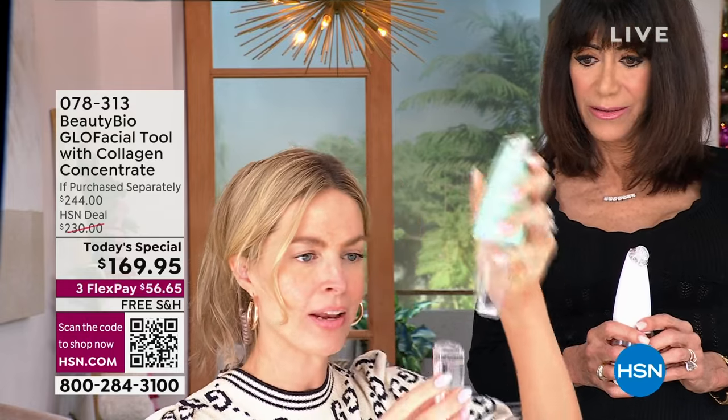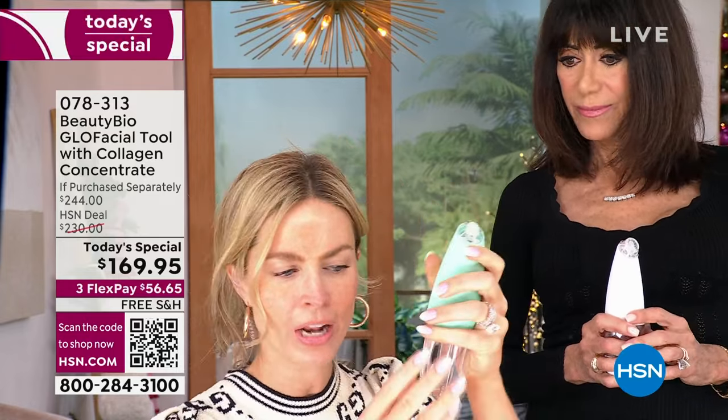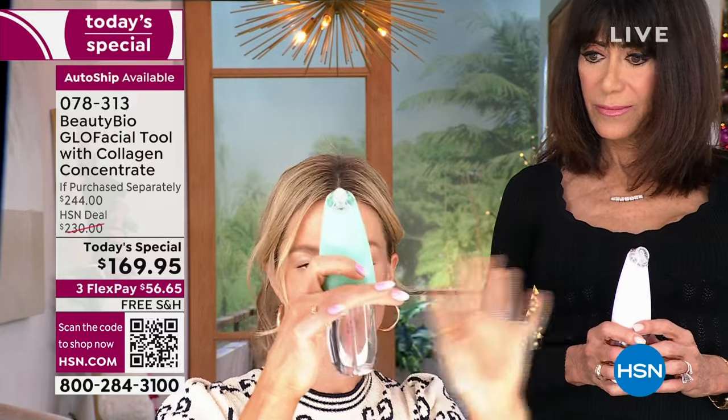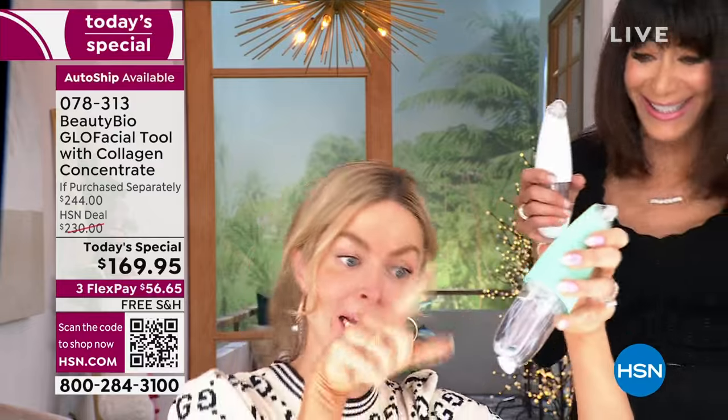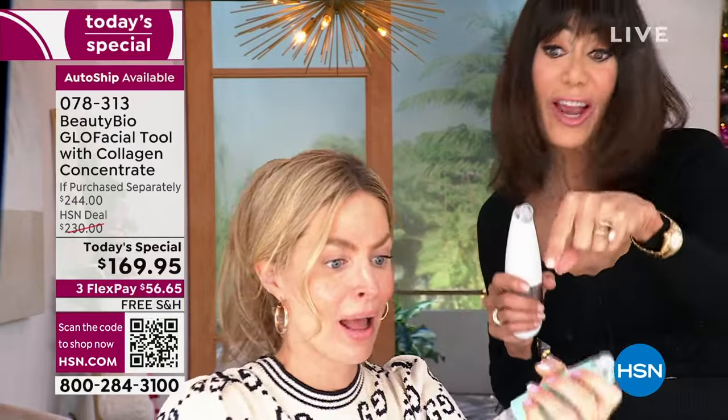Then you'll slip it in. See that little dip tube? Slip it on in. Push it up. Remember, your waste chamber doesn't ever move, so you don't have to wonder which one it is. It's so clearly labeled. When you're done with your treatment, there's a little trap door, and this is so satisfying. You'll just open that, and all of the junk goes down the drain. Better in there than on my skin. Otherwise, you're going to sleep with it. So then you're done. You fill it up on the side, and then you hold it down, a long hold.